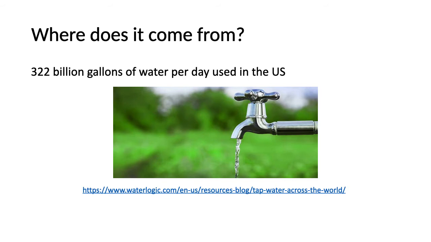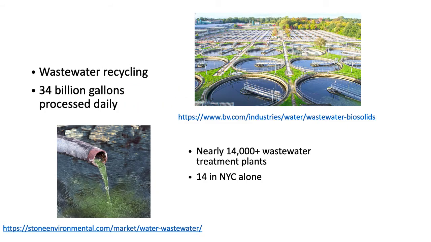But how exactly does that happen? Because at times it does seem like magic, just turning on the faucet. I'm wondering where it all comes from. As you can see in this fancy picture in the top right-hand corner of a treatment plant, the water treatment process is a pretty intricate and stepwise process. It requires time and pretty large facilities to get clean, consumable water. Approximately 34 billion gallons are processed every day, so it requires a lot of manpower and a lot of facilities to make that happen.